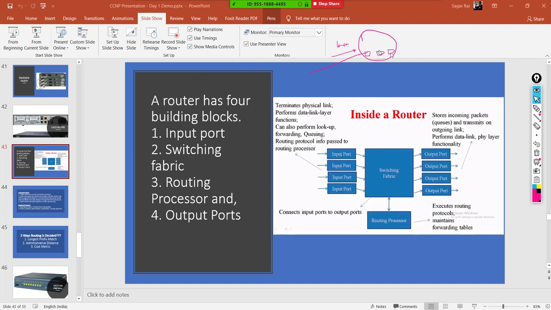Some packets just entered, and then they have to go out. It can be to a different network, it can be an ISP, it can be to a different network in the same LAN connection, it can be anything. A router is used to connect two different networks, let's say network 1.1.1 with network 2.2.2.